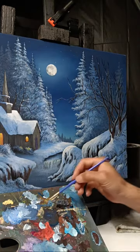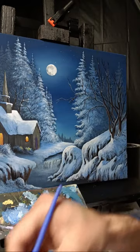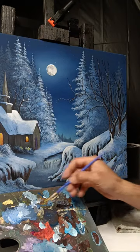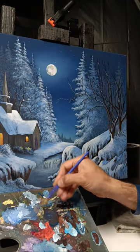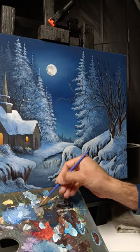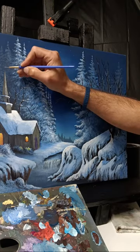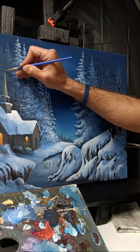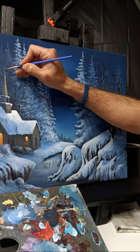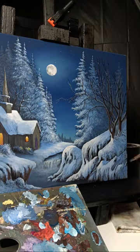So, let's go ahead and make some gray. And maybe some of that umber added to it. A bit more white. And let's go ahead. Drop the cross for this church. Let me see.